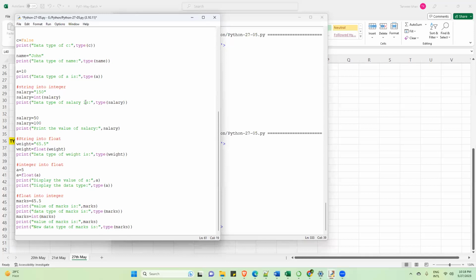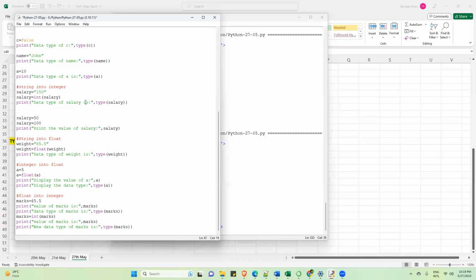While converting from float to integer, is it taking floor value or ceiling value, sir? Rounding off to floor or ceiling? It will take floor value. It will not take the ceiling value. That again, I will teach you, what is floor, then floor division, and what is ceiling. Intentionally, I'm not bringing all those technical terms now. One by one, I will show you.